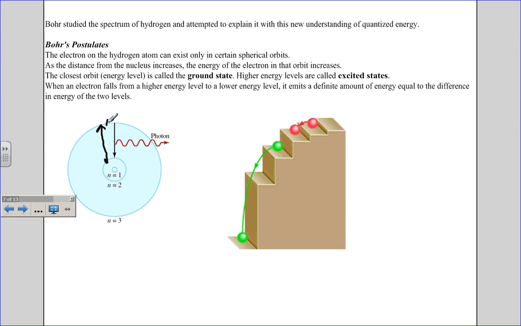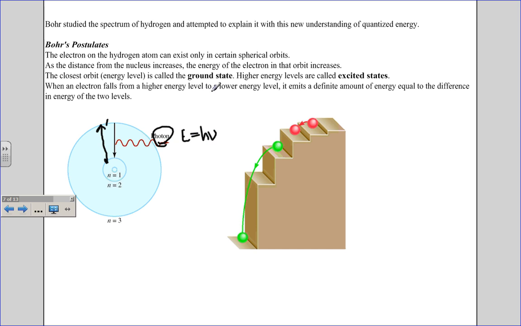So what will happen is this electron will return to a lower energy level, and as it returns, it needs to release the excess energy. And this excess energy is released as a photon. And as you know, a photon has a certain amount of energy associated with it, which is proportional to the frequency. So when that electron releases energy, it releases it in the form of light. And this is Bohr's fourth postulate.